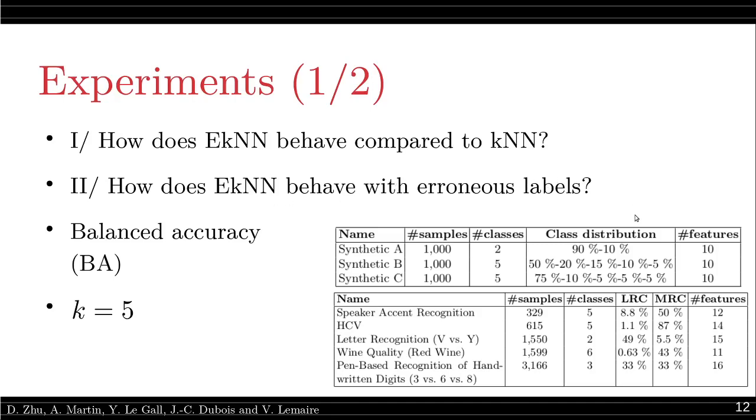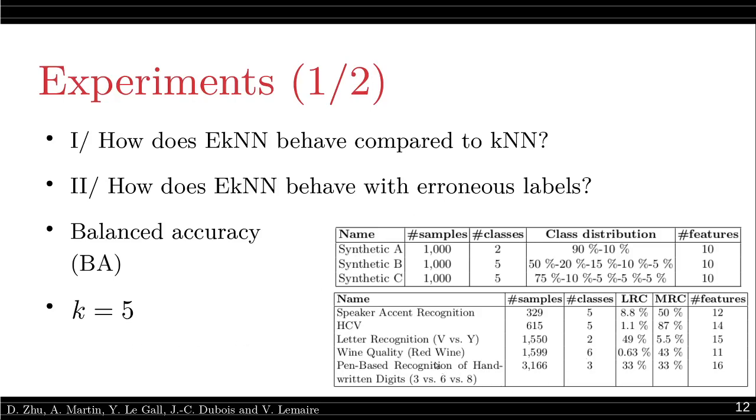We will use the balanced accuracy as the performance score because it is more fit to take unbalanced distribution into account. This score is computed after each query, after the oracle provides the label during the active learning phase, and the number of neighbors is always a sensitive case, as a greater value of k can make the classifier too sensitive to noise. So we decided to fix it at 5.